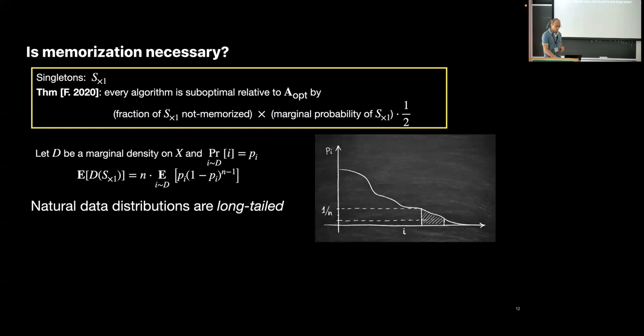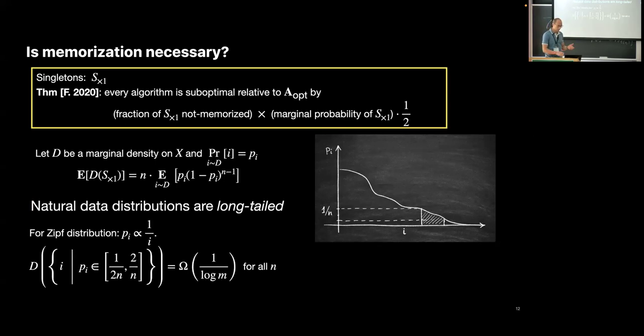If you ask them to pinpoint some specific distribution, they'll talk about power law distributions, and maybe most famously, the Zipf distribution, where the frequency of the ith most frequent element scales with 1 over i, famously followed by the words in many languages, and so on and so forth. We can measure the weight of this part of the distribution for Zipf. Of course, it depends on the support. For a support of size m, the weight of this fraction of the distribution is roughly 1 over log m.